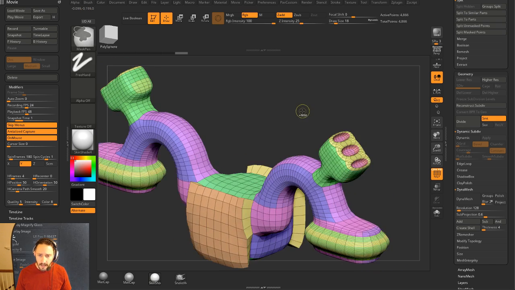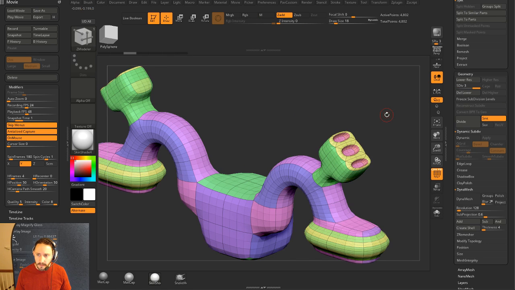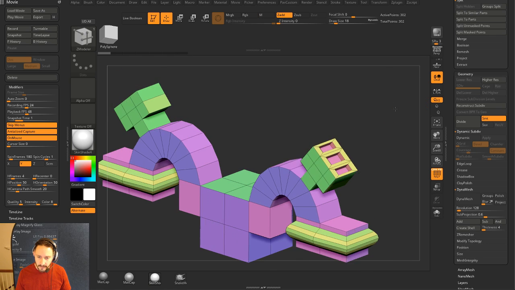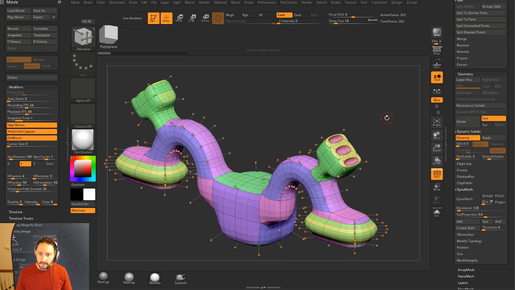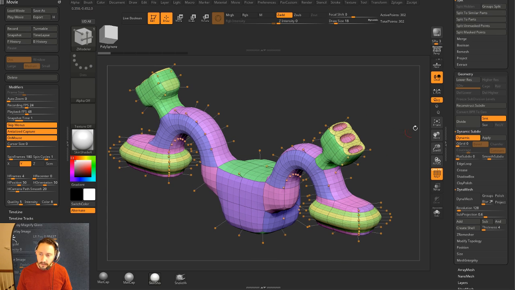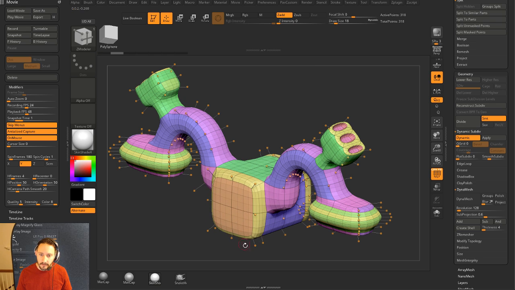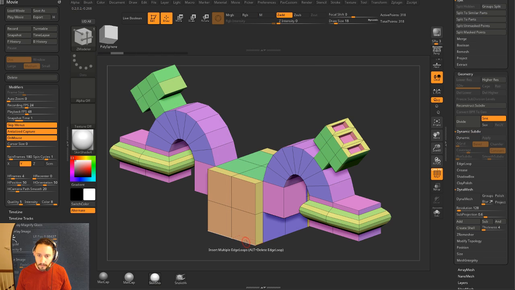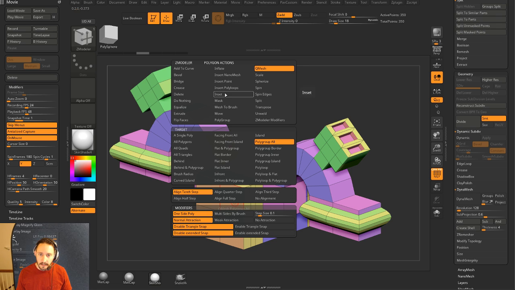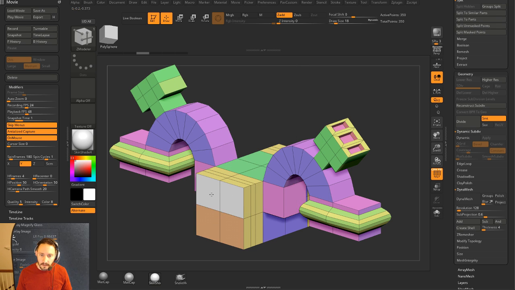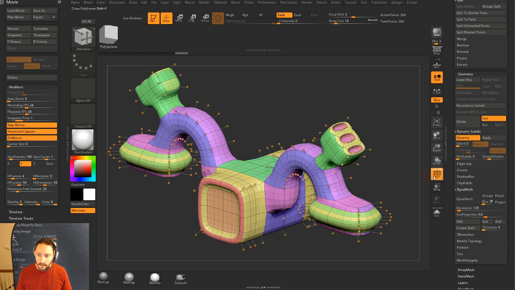But what's a lot easier is, instead of actually subdividing your object, just hit D. That's the preview, and this is what it's going to look like if you were to subdivide this twice. So now if I go over here to QMesh PolyGroup All and I just pull this out and I do Shift D, oh, we're back to normal, and I can keep just pulling this out. Or I can go to Inset Region, and I can paint these, and I can just inset this, and then I can go back to QMesh here. So now when I hit D again, I can still model, and I'm still previewing it.